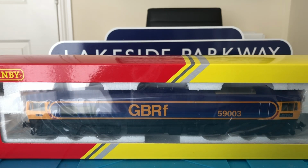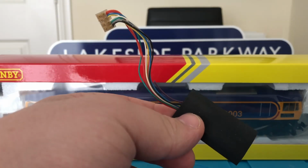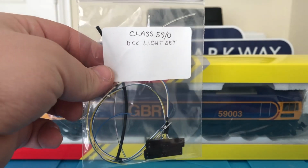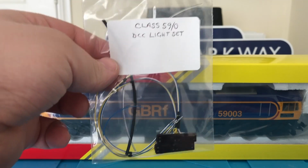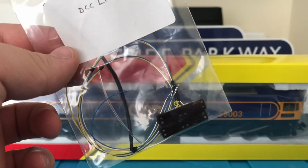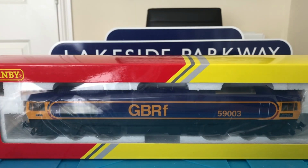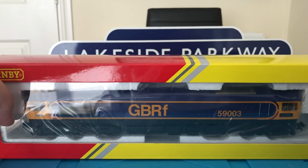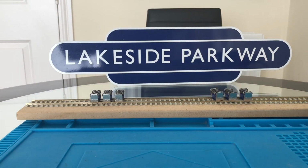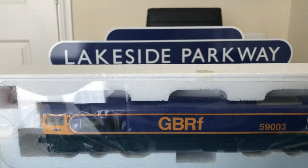So yeah, we're going to get it out, have a look at it, then we're going to do a couple of jobs to it. First of all, we'll fit a chip to it, and then secondly, we've got a light set for it, so we're going to fit lights in it. It doesn't have cab lights, but I think the Hatton's one didn't have cab lights, did it? So yeah, let's take it out and have a look. It'll be a couple of parts this video, so I won't get it all done in this video because otherwise I'll be going on too long.